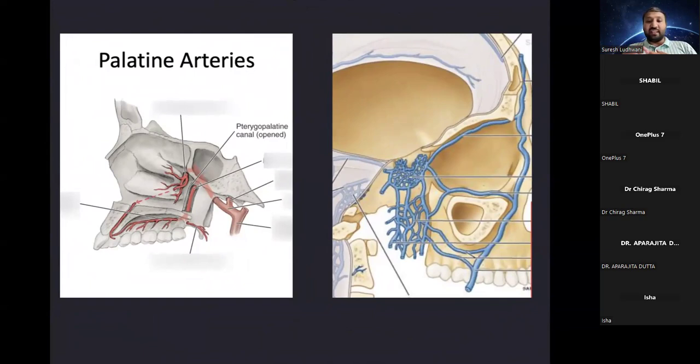Again, we will see where they are found on the radiograph, but I want you to remember they are slightly above. The junction I told you about, the most dense part, this canal is exactly above it. So in case you are placing an implant too far superior, you might hit this. But again, we will see it on the radiograph. I want you to remember all these things. First, the three parts of the bone you need to remember: the tuberosity, the triangle part of the palatine bone, and the pterygoid plates of the sphenoid bone.